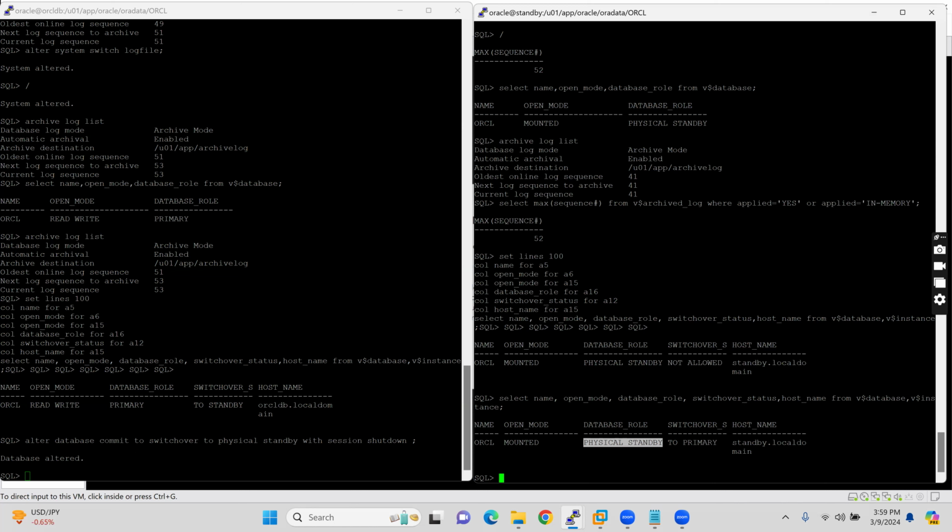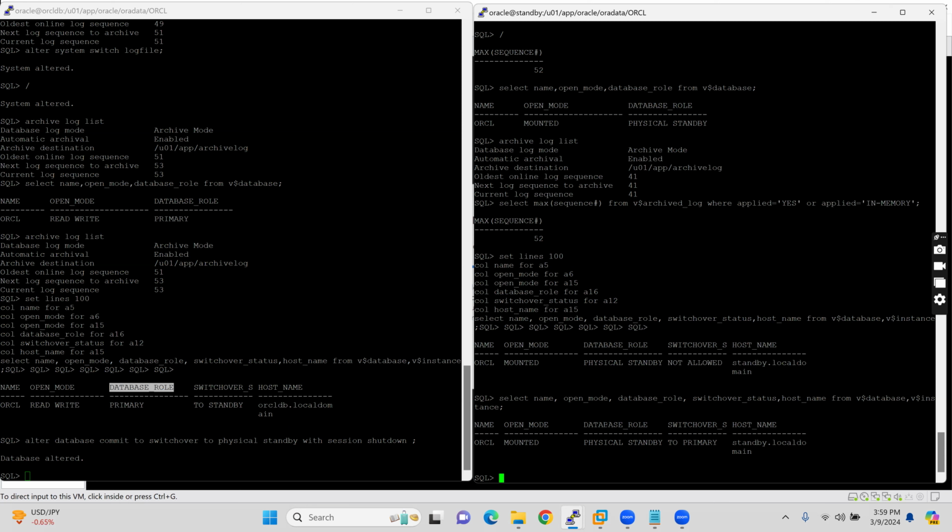What we are doing here is alter database commit to switchover to physical standby. We are changing the primary role, which is running as primary, to physical standby. Currently we did not change the physical standby database role.